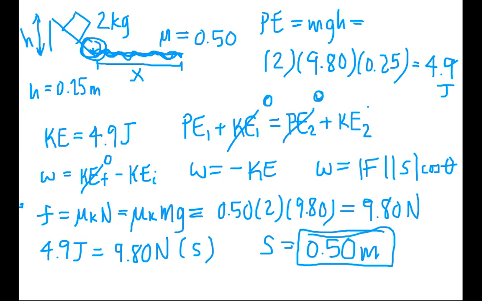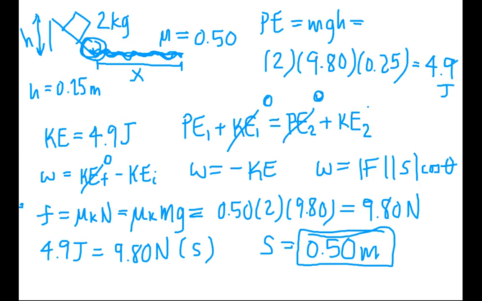Okay, anything to add to that, Josh? I think it's good. I think one thing that might be a bit confusing is we calculated that the work was a negative kinetic energy, which would be negative 4.9 joules, right? But then when we were here, we just write it as positive 4.9 joules. I was wondering if you could elaborate more on why that is.